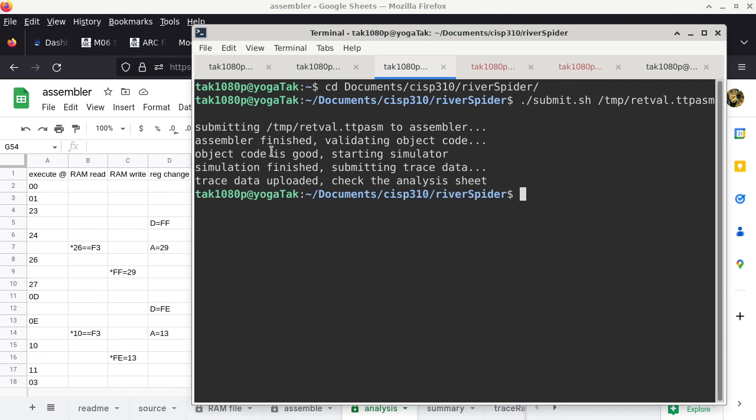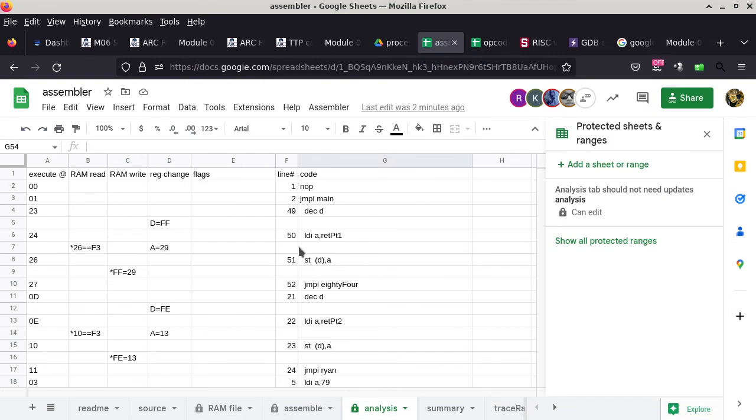If the object code is good, it will download that code back to the PC and run Logisim in CLI mode, command line interface mode, and collect the output as a TSV, or tab separated file. That TSV is also submitted automatically by RiverSpider back to the spreadsheet, in what we would call the trace raw data sheet. That's also done automatically. When that is all done, it comes back to say that the trace data is all uploaded, and then the assembler will do the rest to come up with this.